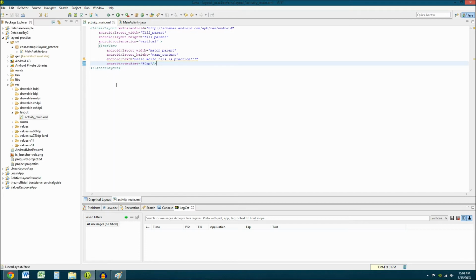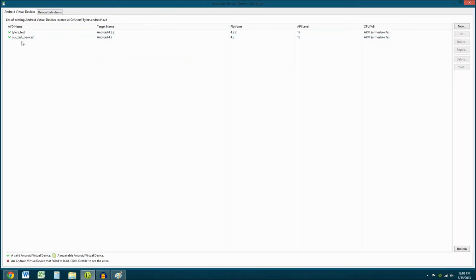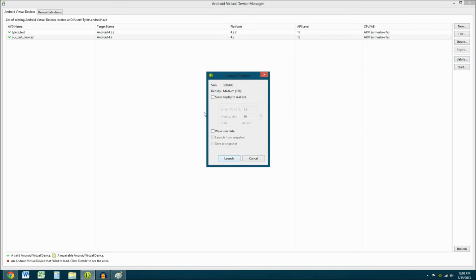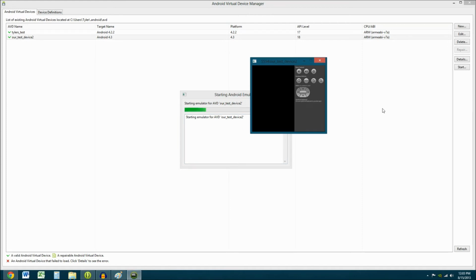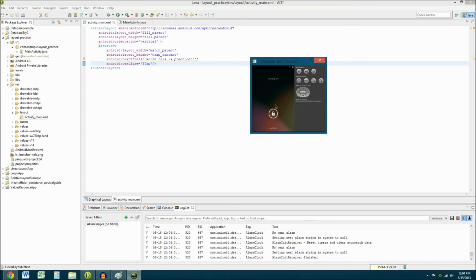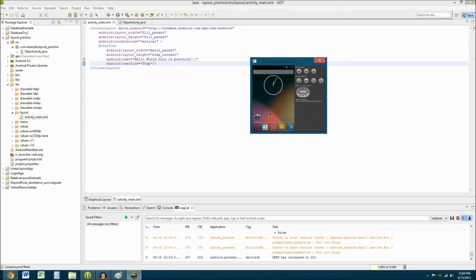So what I want you to do is then go ahead and open up your emulator. So we're going to do our test device. So go ahead and open this up, start it up, launch it. You don't have to wipe the data if you don't want. Scale it to original size. That helps it make sure it looks the right way compared to the screen size. We're going to go ahead and open this thing up. This might take a couple minutes. Make sure you don't accidentally X out of this, otherwise you're going to have to wait through the whole time to reopen the sucker, and that will stink.